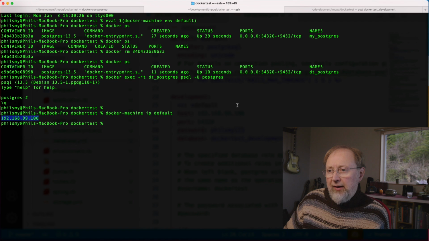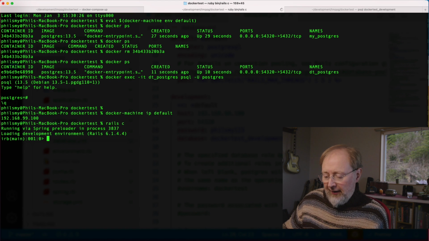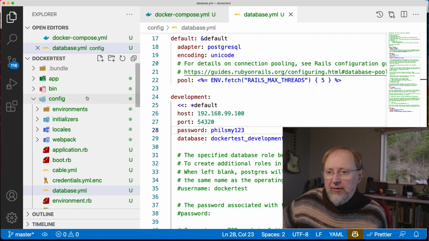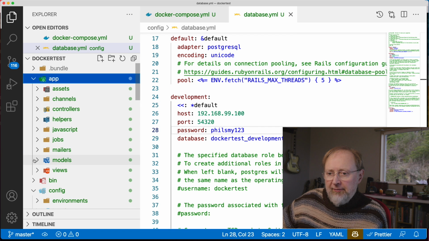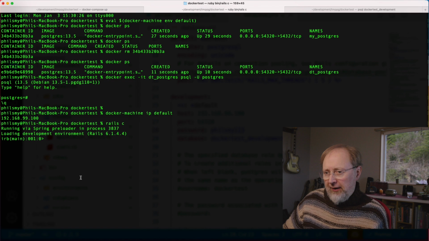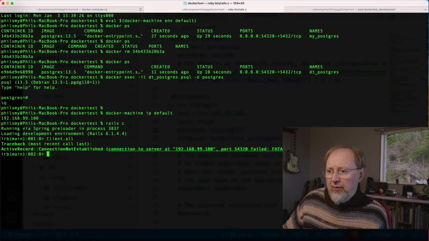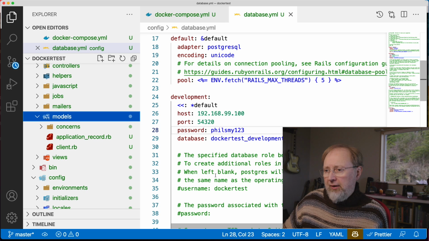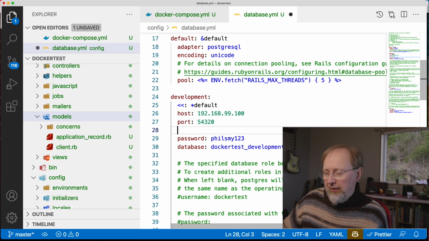Now, when we run our Rails app, and I want to, what did I call that model? It was client, right? Client. So if I say client.all, it's going to password authentication for user philsmile, so that's interesting. So the user is actually Postgres.